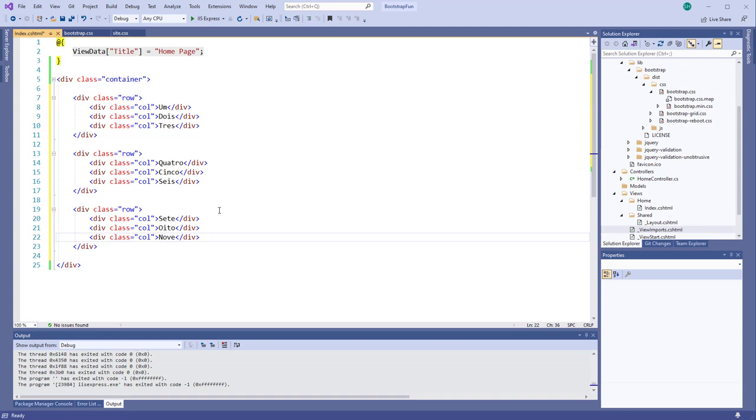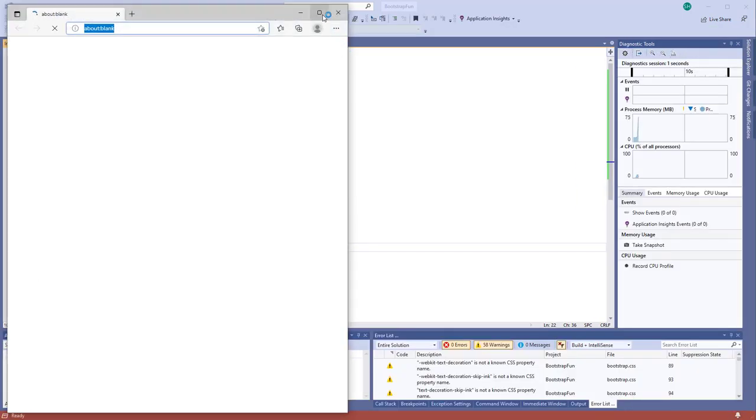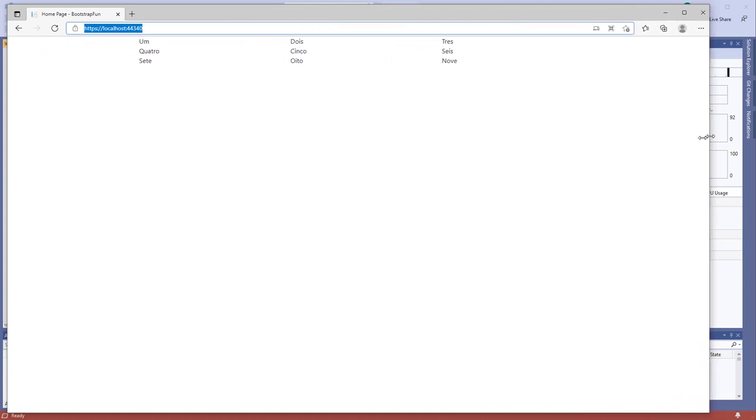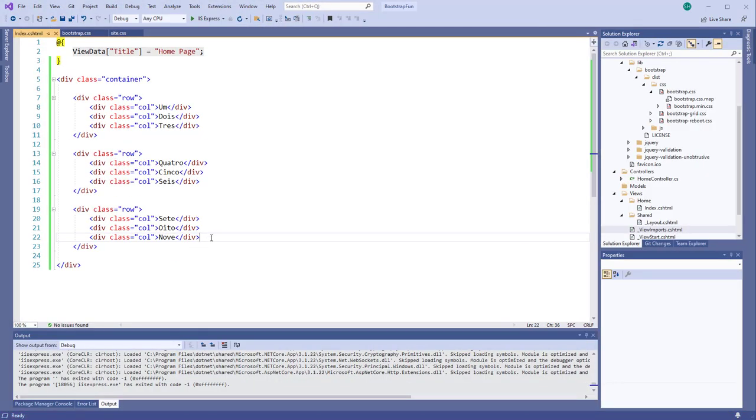All right, so we've got these different numbers, which is really just to get some text on the screen. And then let's run this, and we're going to see these numbers laid out on the screen. Okay, perfect. So we've got the 3 columns still because we've just indicated they're columns. And by the way, let me on the last row put in another column. I'll add in our 10. So I'll put in another column here, class, col, and this is 10, which is dias. Dias, is it with an S? Probably with an S.